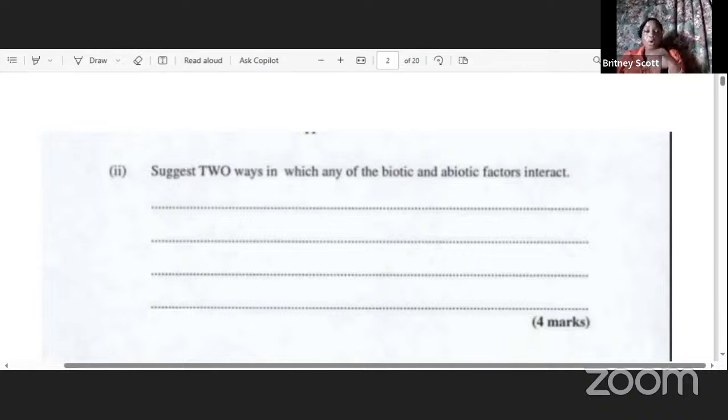So one, the water provides a habitat for the plants and other organisms such as fishes that are living within the water. And the mud provides nutrients to the plant within the water. And also you have small organisms that live within the mud, and it is also considered to be a habitat for those small types of microorganisms.